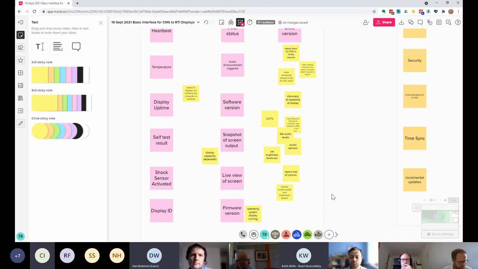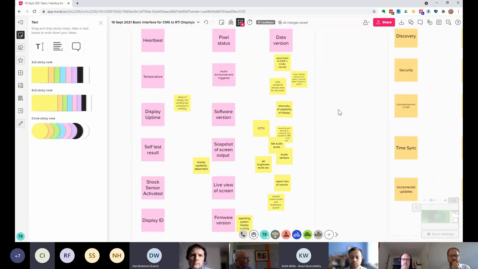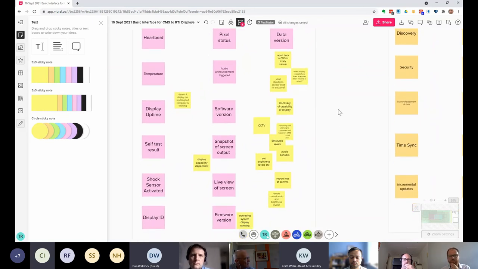Is that a separate server where the display will go off to that server, get its build code, whatever it is, and all of its ID and parameters will be controlled within the discovery server? And where you can make changes for all the layouts and the presentations according to your layout, for instance. Because that's what someone else has done before. So, you know, display powers up, it goes to the discovery server, gets all its parameters, its display presentation, and then it gets the data from the CMS.